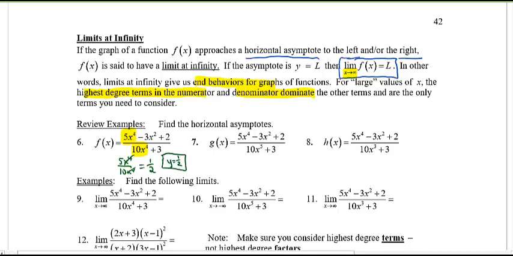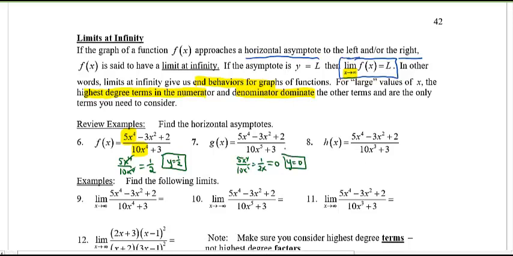For part 7 here, look, x to the power 4, x to the power 5. We simplify that. And then we'll get 1/2, but you still have an x in the bottom. And now when I plug in infinity for an x in the bottom, 1 divided by 2 times infinity, that's still infinity. 1 divided by infinity is, that's right, 0. So you have your equation y equals 0.